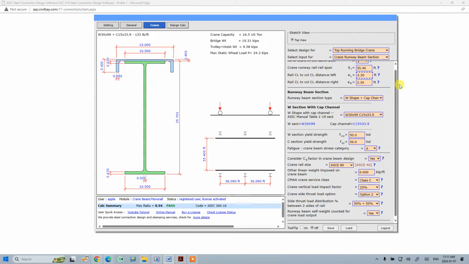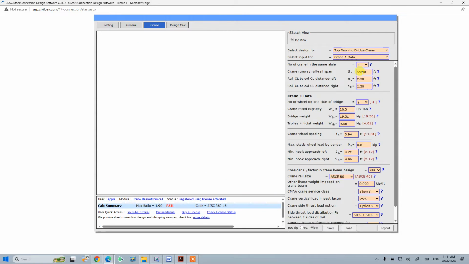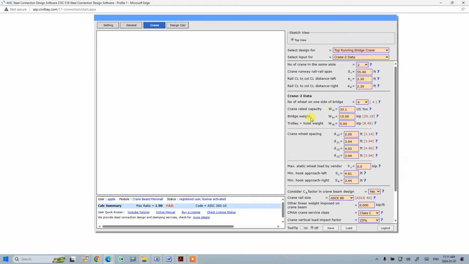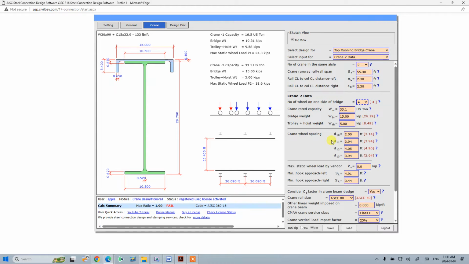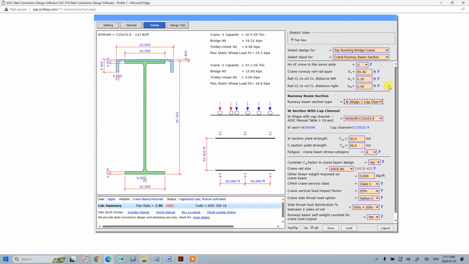Let's say we have two cranes running in the same aisle at the same time. We input crane one data here, and we can switch to crane two data, and the second crane is here. So it saves you space, and you can switch back and forth. Then click on the runway beam sections, and you can input the crane runway beam here.